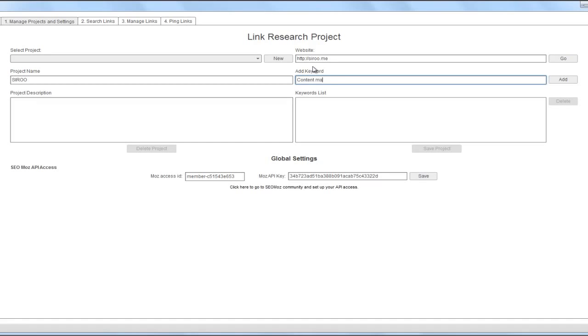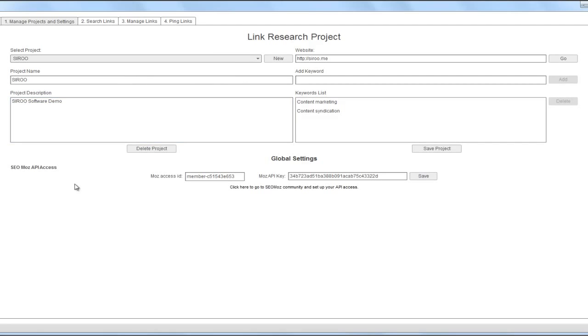So we'll go for content marketing, and then you can just hit enter, or you can click the add button, and then we'll include content syndication, and we'll leave it at that for now. Then you give it a description, and then we click save project.